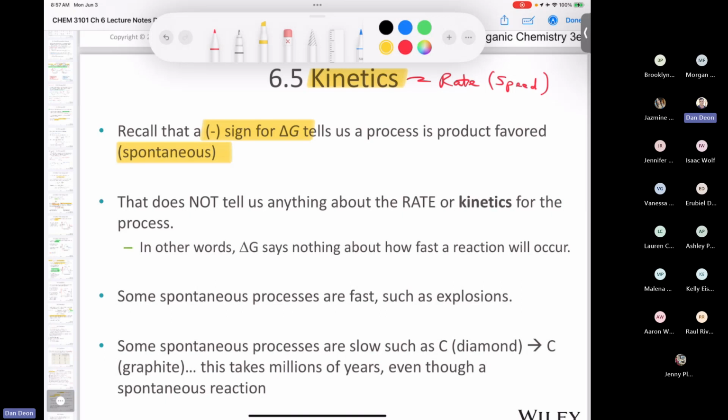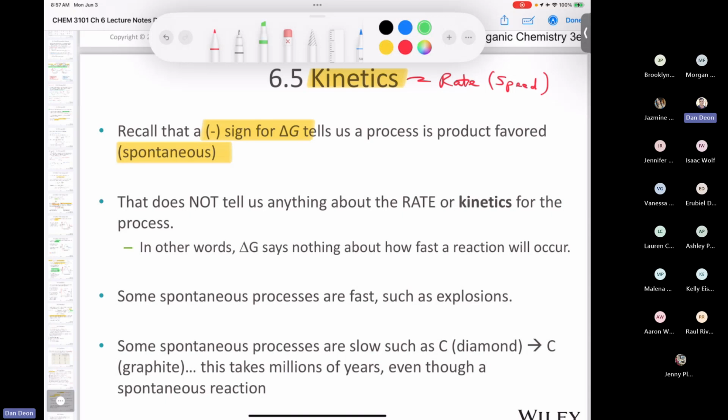So let's say you're working in a lab, you want to do this new reaction. You're like, I'm a scientist and I'm brilliant and I'm going to do this reaction. And I calculated the delta G and it's negative and this looks good and this is going to be a new drug that's going to cure a disease. Let's do it. But then you find that the reaction takes 60,000 years. You're like, oh, well, that's not very useful to me. So again, that's true.